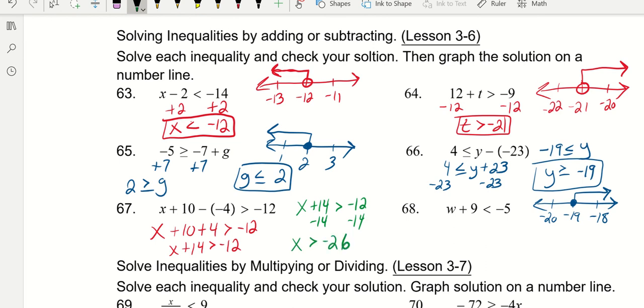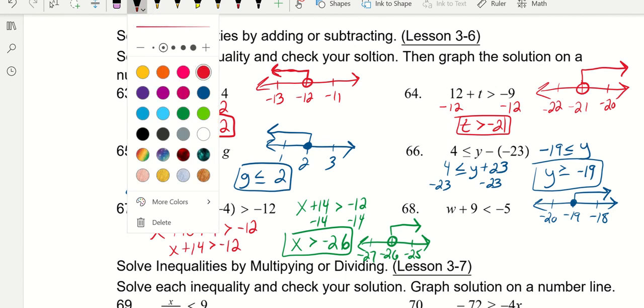So if you're wondering what's going on with this one, the first thing I did was I saw I'm subtracting a negative, so I changed that to addition. I combined my like terms, and then I solved for my variable x. So x is greater than negative 26. There we go. Let's put this on a number line. Negative 26, that'd be negative 25. Negative 27. Open or close circle at negative 26? Open. Shade left or right? Shade right. Greater than, we shade to the right.